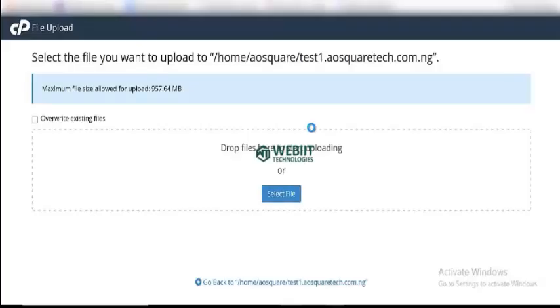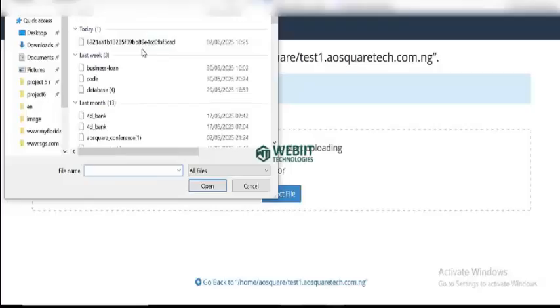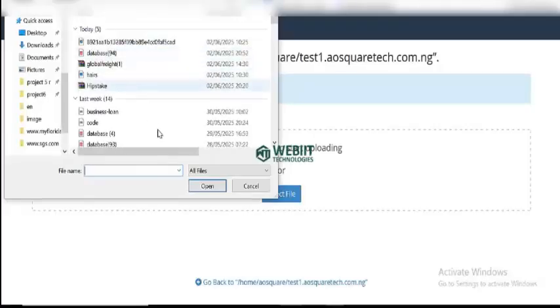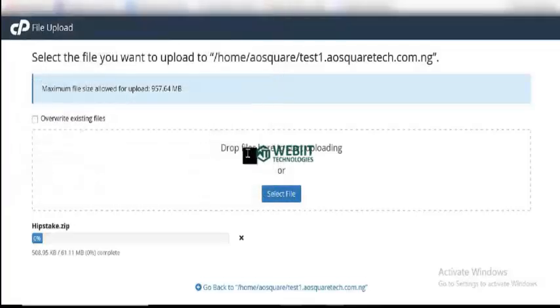Okay, let's wait for it to load. All right, so look for that particular file, which is this. Okay, just have to wait for it to finish uploading. You can see it has not finished uploading while it's blue. You have to wait for it to show a green color first before you can actually cancel it. So let's just give it a chance to upload.